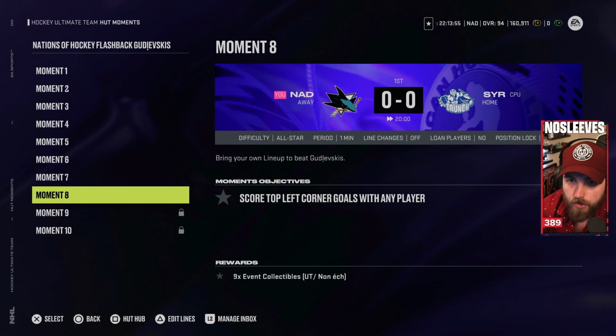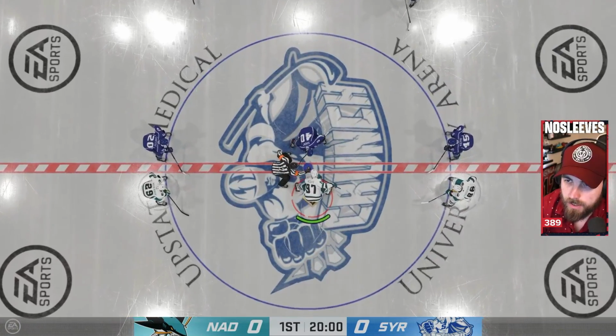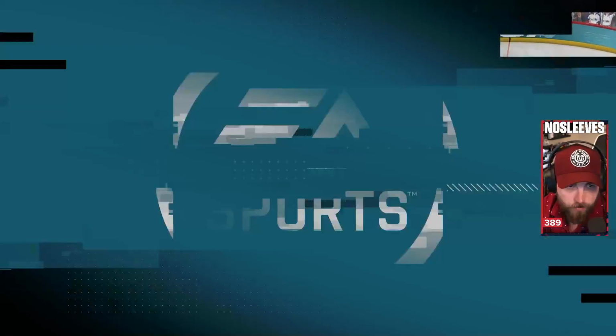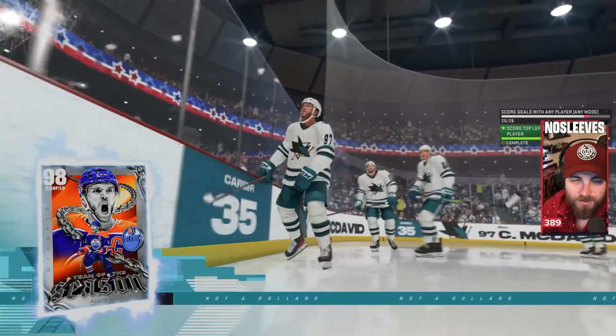All right, score top left corner goals with any player. This one's on All-Star. The exact same thing we just did. You just aim up. Now, you can also do the breakaway method here. Any of the upstairs goals are a little bit easier because you go backhand. And there it is. Rinse and repeat.